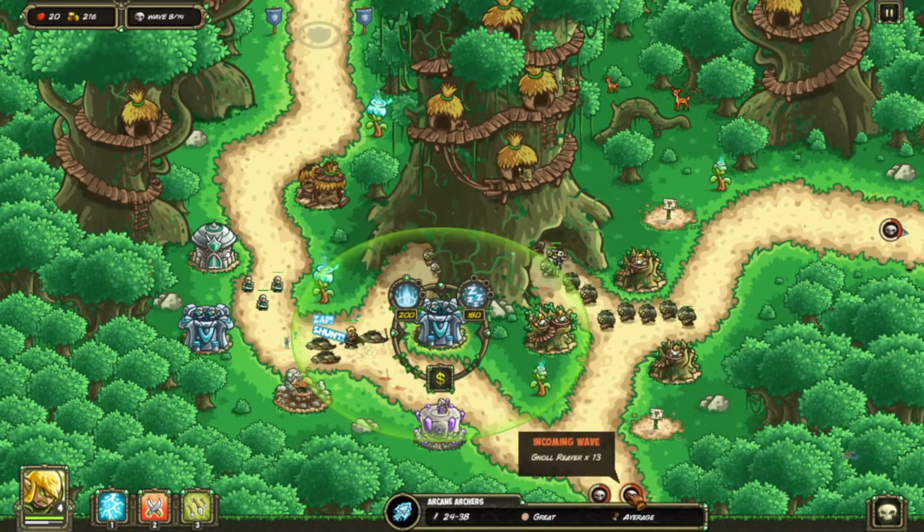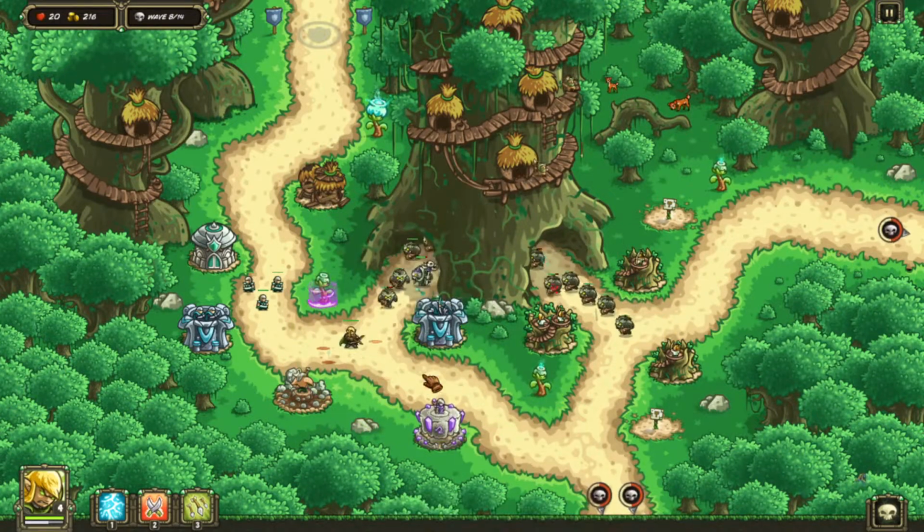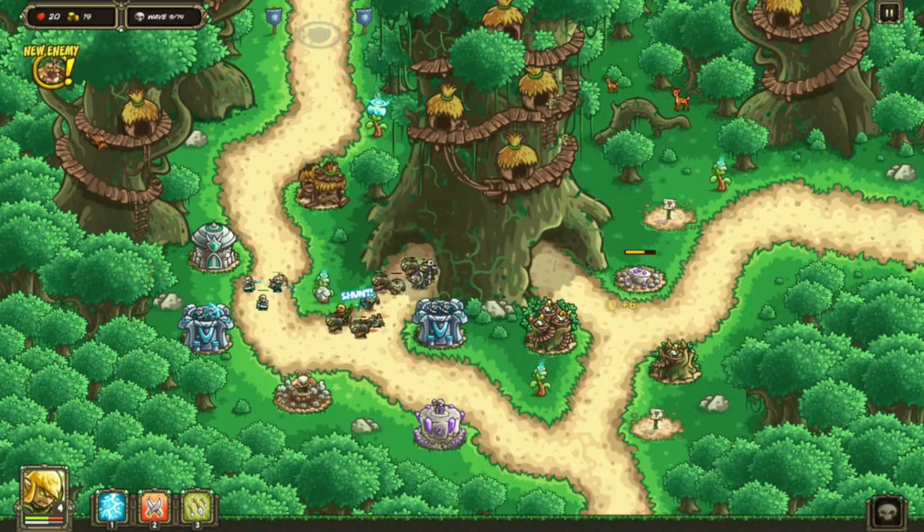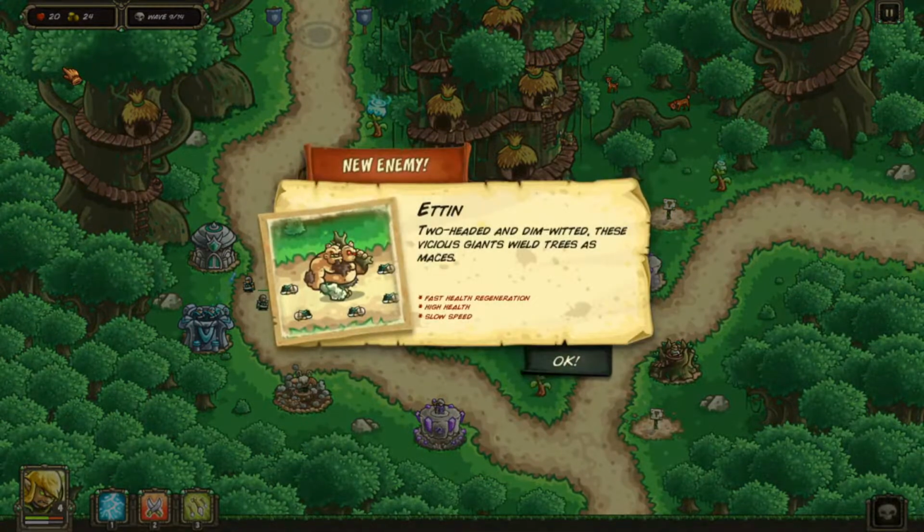Let's see here. No Reaver, no Reaver. Oh, here's the big guy. This is the one I was talking about. Alright, this is our first big enemy. This is an Eaton. It's a two-headed dimwit. These vicious giants wield trees as maces.